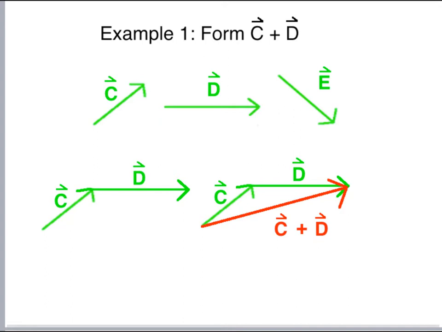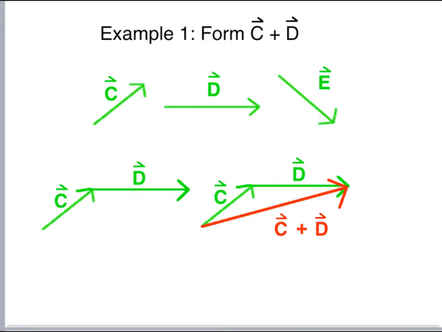If I keep those two things the same, the length and the direction, it's the same vector. So I'm going to take my C vector and scoot it down here. I'm going to take my D vector and scoot it there. And now I've got them connected so that the tail of D is connected to the tip of C. That's my first tail to tip. Then I'm going to draw my vector sum. My vector sum goes from the tail of C to the tip of D, and I draw it.